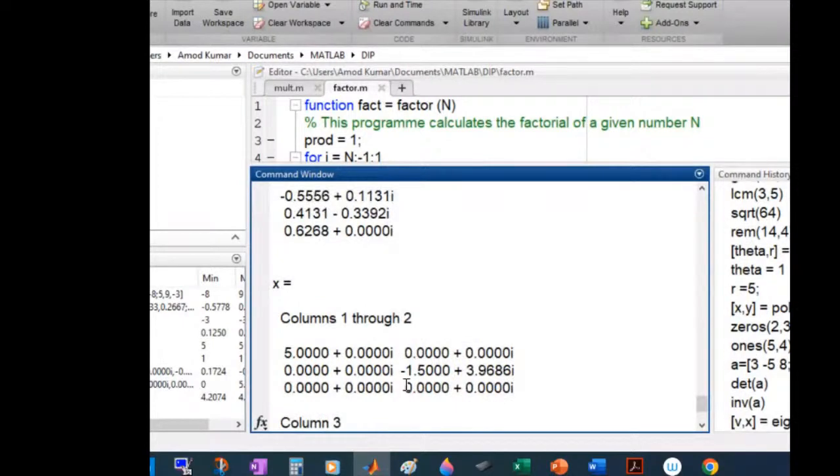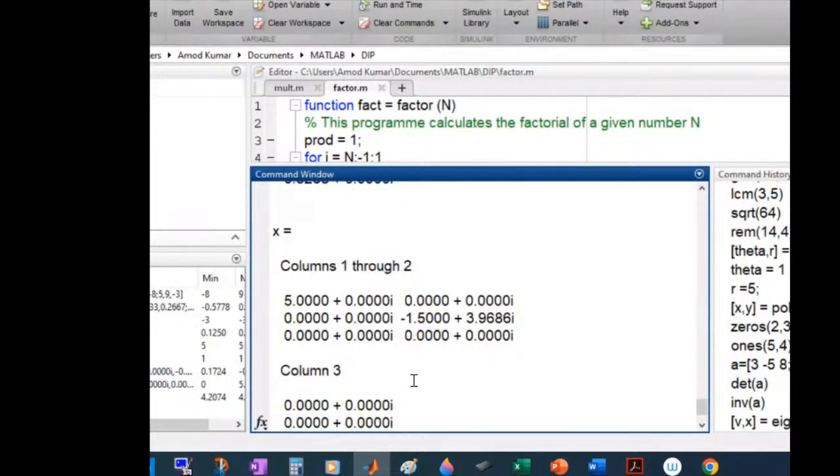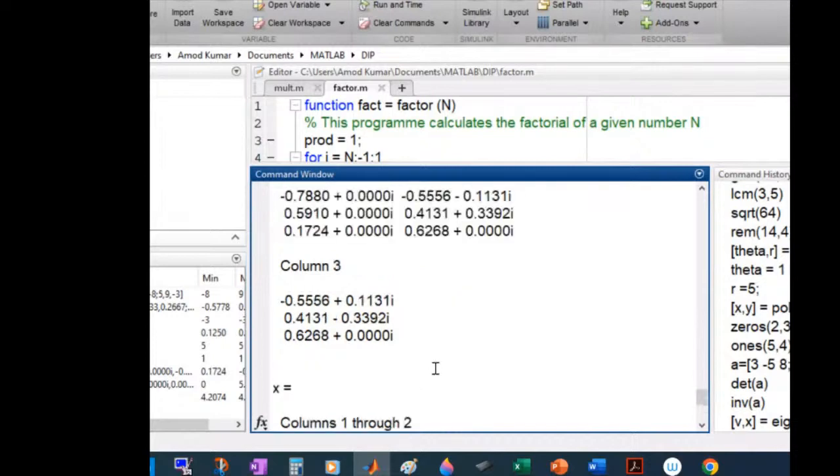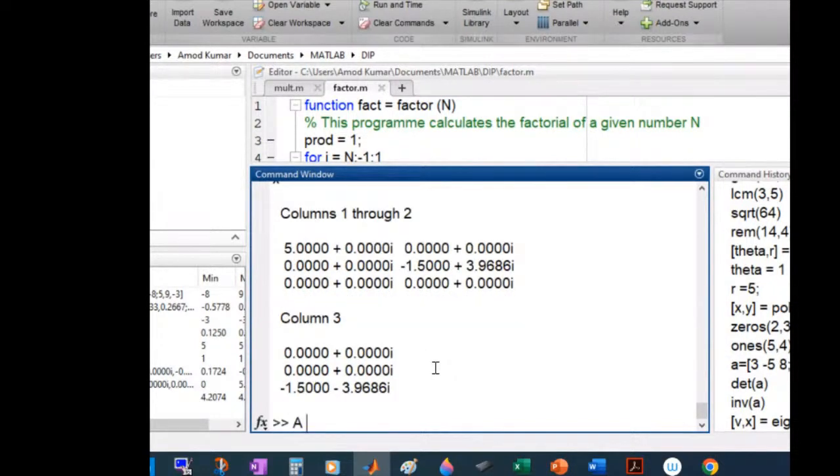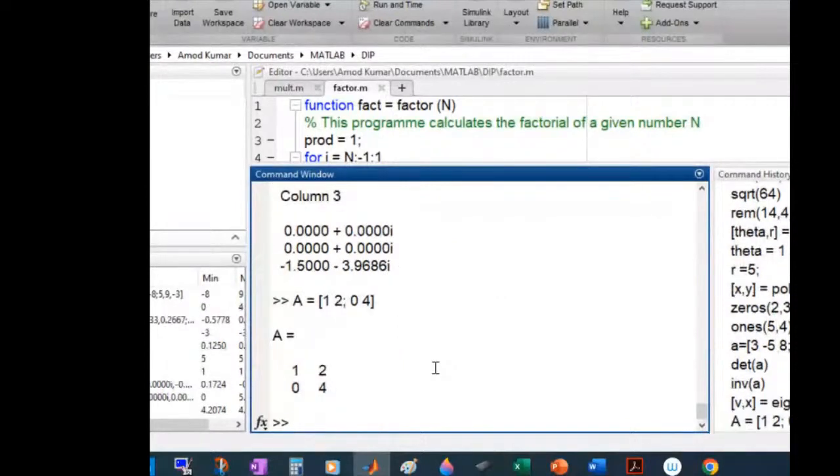eigen vectors of A. These are eigen values, okay, and these are eigenvectors. जब मैट्रिक्स थोड़ी सी बड़ी हो गई, इसलिए तुम्हें समझ में. Suppose let us say capital A equal to, एक मिनट ठहरो, 1 2 and 0 4, कुछ भी ले लो यार, 4, एक स्पेस, one space at least is necessary, and only the elements will be different. Suppose this is the matrix, and I write [V, D] equal to eig of capital A.